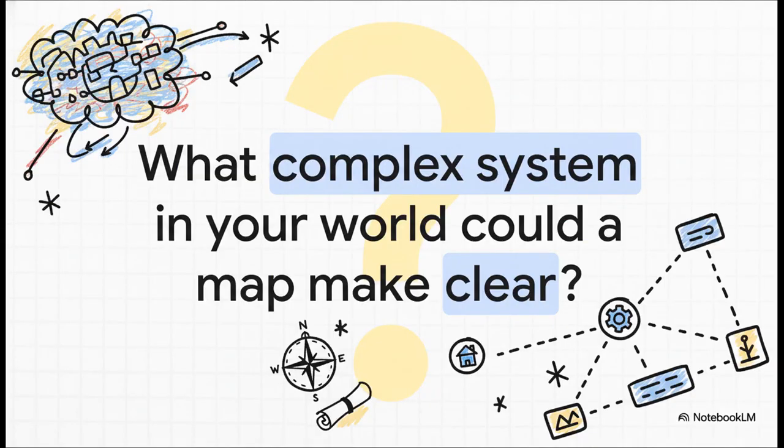So what we've seen is a tool that transforms a crazy complex product catalog into something intuitive, something you can actually explore. And it kind of makes you wonder, right? What other complex systems, maybe in your work or even in your life, could be made crystal clear if only we had the right map?